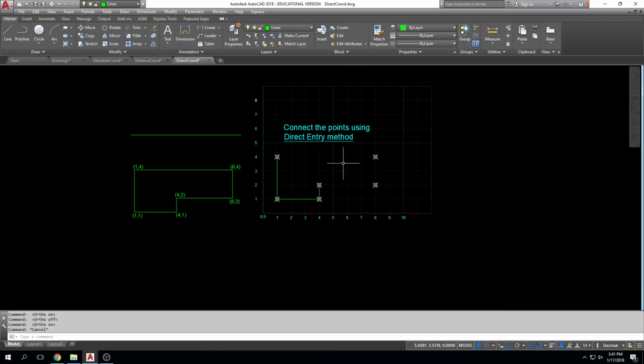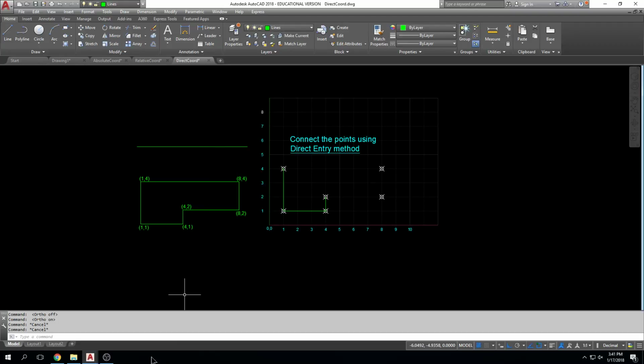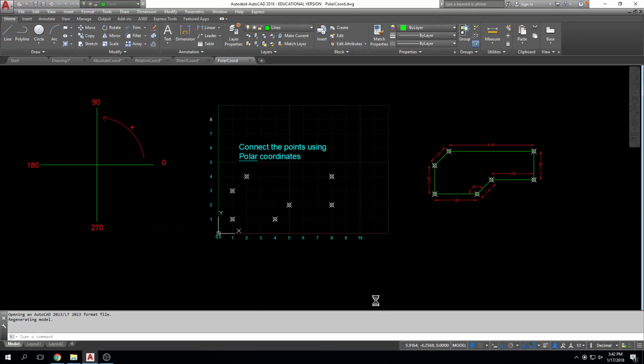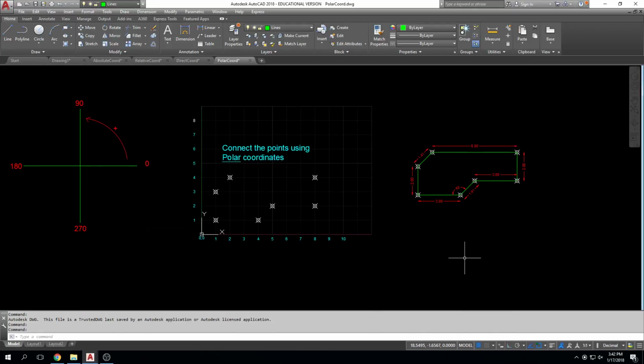Okay. All right. So we've done really well so far defining straight lines, right? How do we now define lines that have a diagonal associated with them? Okay. And the answer is using polar coordinates, okay? There's another class exercise, the polar coordinates here. Click, click. All right, I'm going to open that up, and here we are.